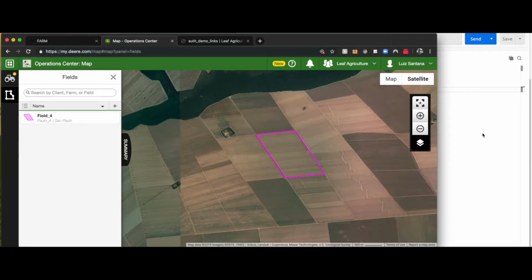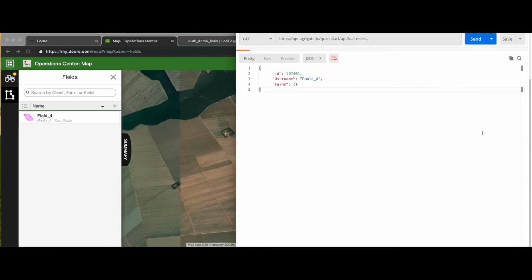So the first thing we need to start is to grant access to Leaf to access both of these platforms so that Leaf can do the heavy lifting and aggregate this in a standardized and unified form, in this case a JSON response. So here we have an initiated Leaf user but without any data. Right? We haven't authenticated with any platforms, so we're unable to access data from CNHI or John Deere.